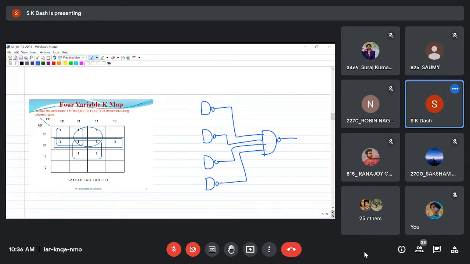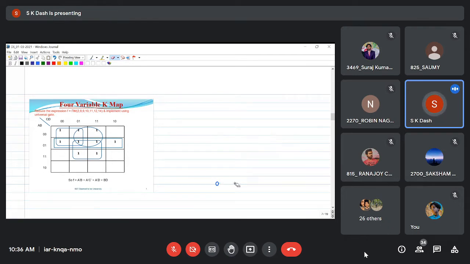So what to do? How would we have solved this? First, we should implement this using AND gate and OR gate. So how can you implement A bar B? What do you require to implement A bar B? Which gate is required? AND gate or OR gate? AND gate. How many AND gates will be required? 4.